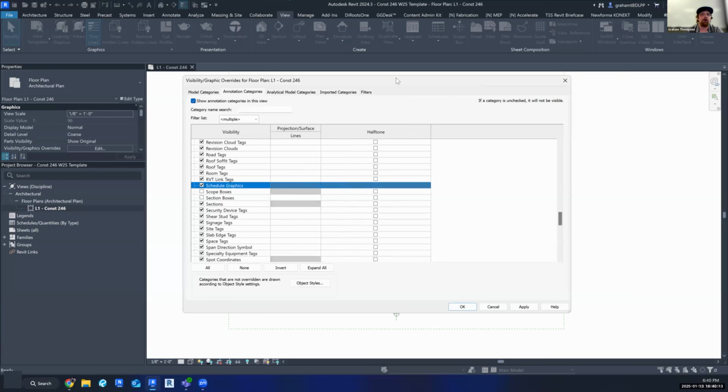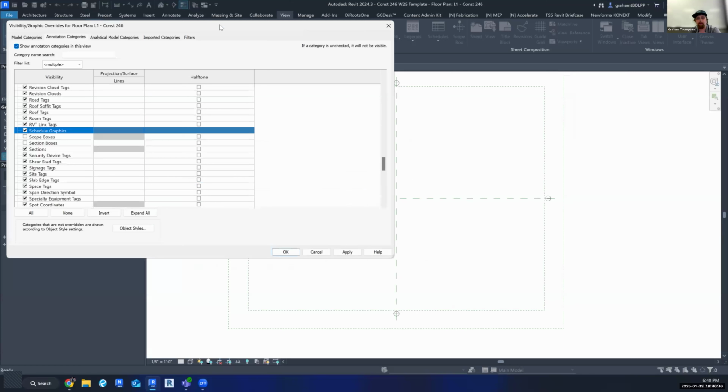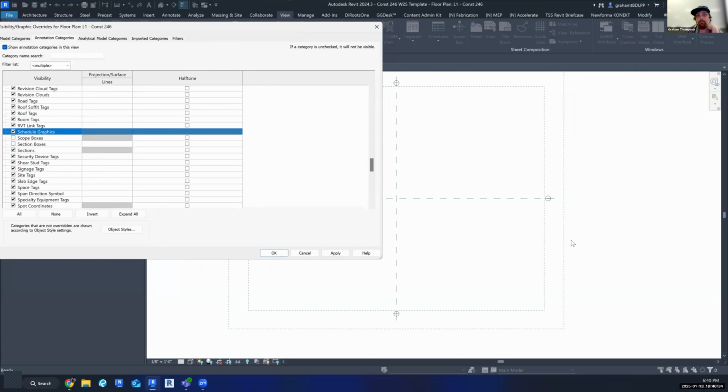So real quick, there's a difference between OK and apply. If you click OK, it is going to apply the settings that you just told it, and it's going to go ahead and close this window. If you want to check while this window's open to see if this is going to work, what we're trying to do is turn these green lines off out here. So we can hit this apply button and check it out and see if it works. If it works, great. Then we can click OK or continue turning other things off we don't want to see. I'm going to go ahead and click OK.